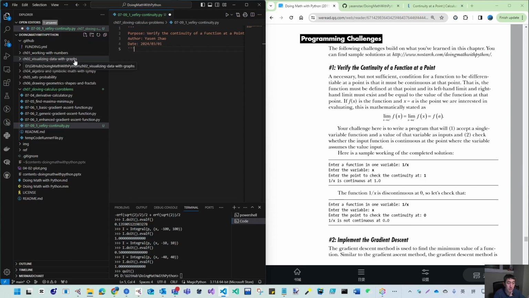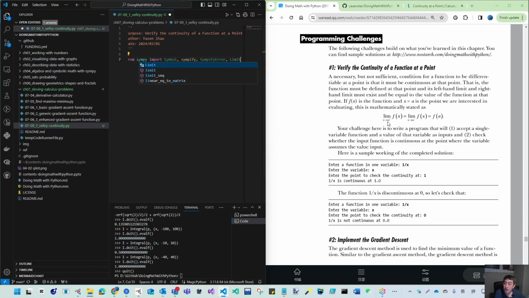So let's think about this. What we need from SymPy is Symbol, simplify, and SympifyError. And since we have the limit, we also need limit.